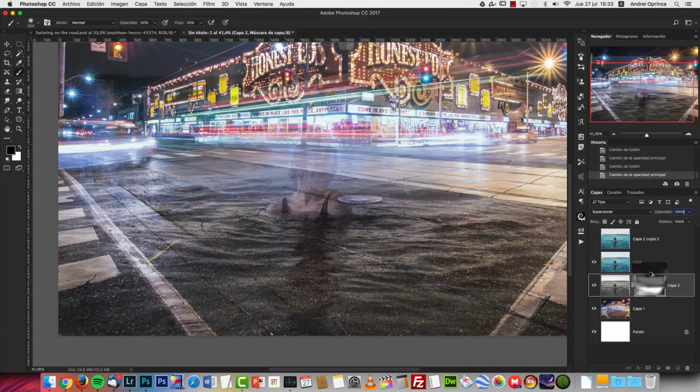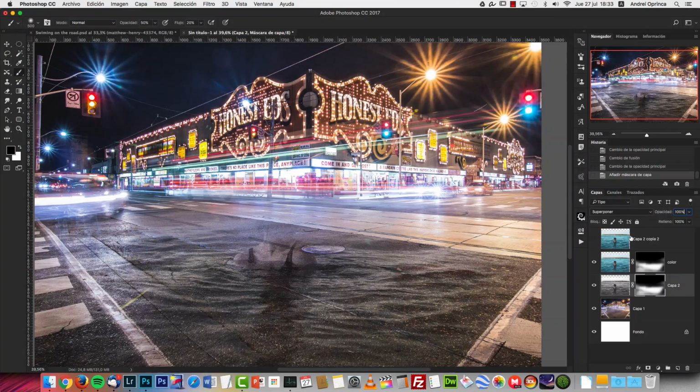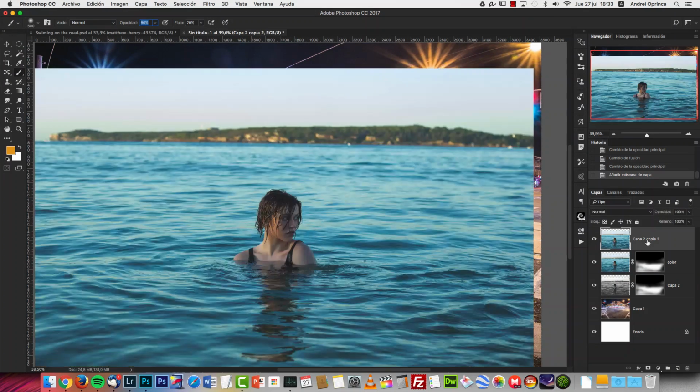And actually, I'm going to use the same layer mask. Alt-click and drag it on top of it. And check it out. You can see it looks a bit more bluish, and I like that. If you don't want to use this second copy, don't worry. Now on the first one, which will stay on normal, let's name this girl.